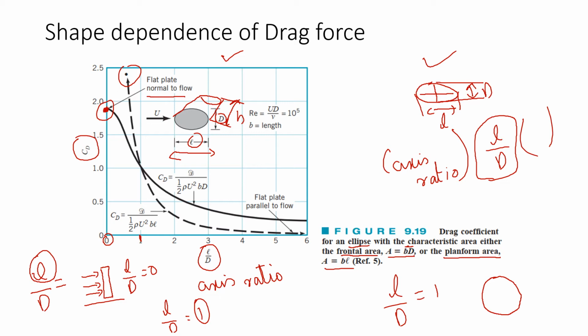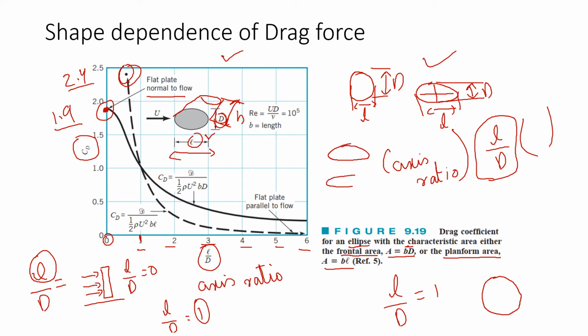The drag is maximum for a flat plate. Here the drag coefficient is somewhere around 1.9, and for a complete circle the drag coefficient is right here, at around 2.4 something. And as you can see, as we go down, as the L by D ratio increases, the spheroid changes its shape. The length increases and the diameter D decreases, so it becomes more and more streamlined. At first the D parameter is maximum and the length parameter is minimum. As the length parameter increases, the body becomes more and more streamlined, and it will ultimately experience less drag force due to the streamlined shape of the body.